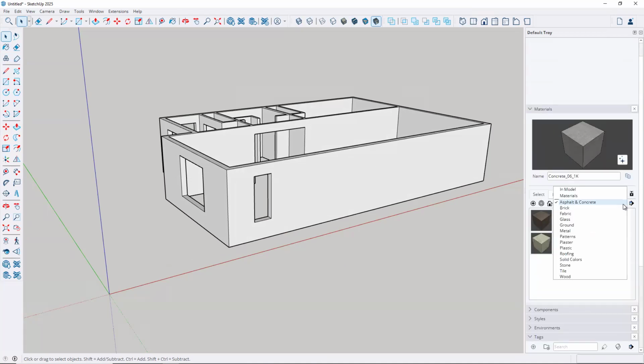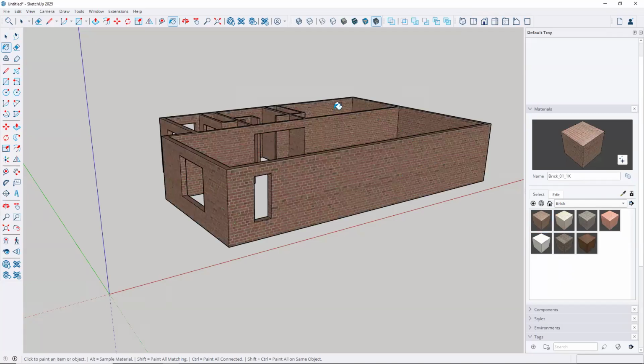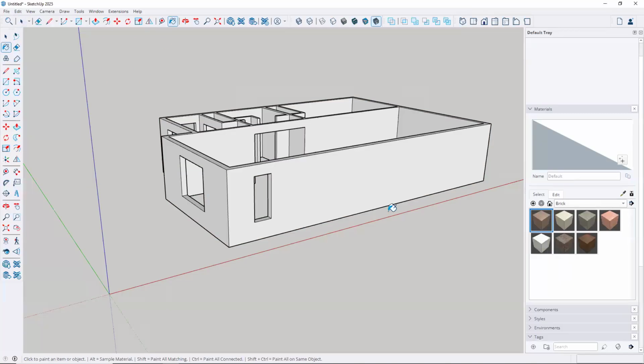Let's say I want my exterior to be brick. So I'm going to click on brick. And I'll just pick this brick for now. So I click on that, and then I click on my solid, my group. And notice how it's going to place brick throughout. And that's not what I want exactly. I want the interior to have like a paint color to it. So let me undo this and show you how I've been doing this.